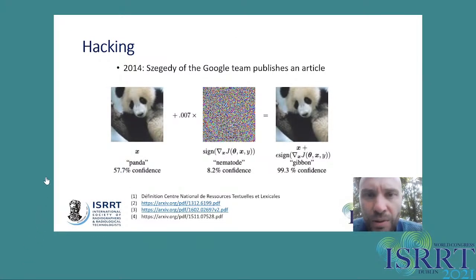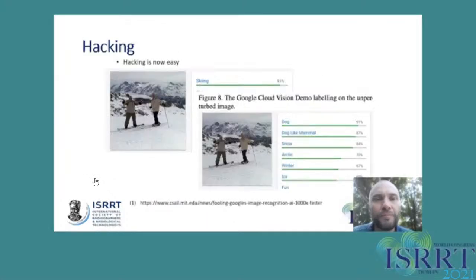The last part deals with the concept of security. As early as 2014, researchers studied the possibility of deliberately deceiving artificial intelligence by adding some type of digital noise. The first image, which looks like a panda, will be identified as a gibbon. Since then, the simplicity and ease of deceiving AI have progressed. Here, we see that AI is 91% certain that this is a picture of a dog. Even today, there is no AI control system.